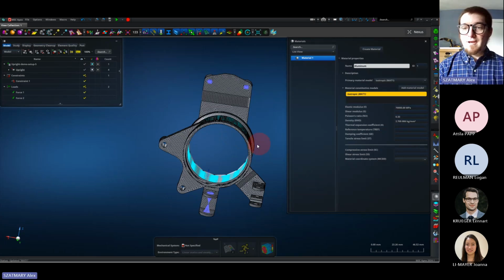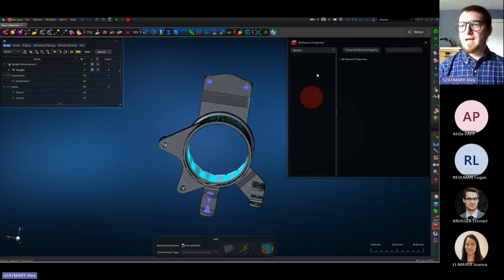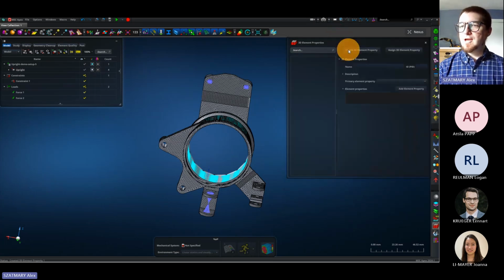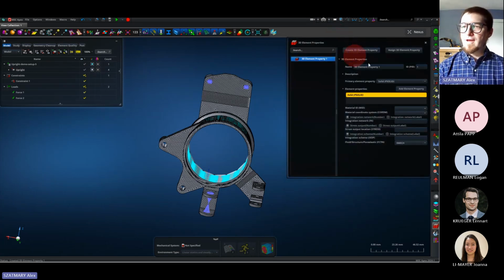Now the part is not yet aluminum. We've done one step of the process. Now we need to make a 3D element property. A 3D element property combines the actual material properties with how they would behave as a 3D solid element in a finite element model. So for material ID, I can click here to bring in aluminum, and I can name this property aluminum 3D.